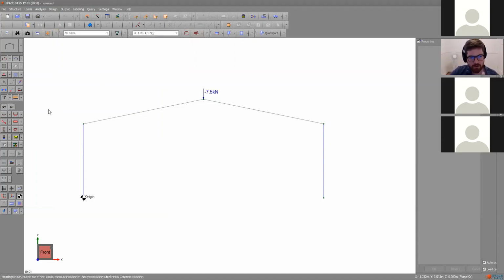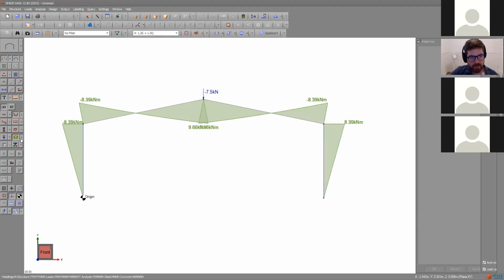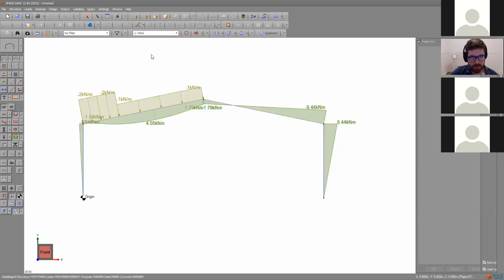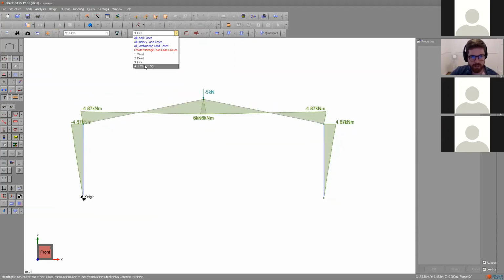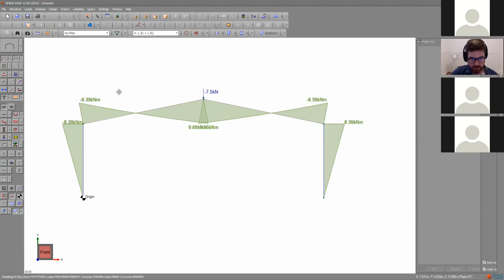So you have a structure that's loaded under a whole bunch of load cases. You've got a wind load, a dead load, a live load, and then load case combinations. You might have 5, 10, 20 of these.